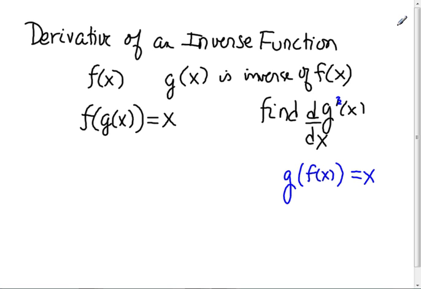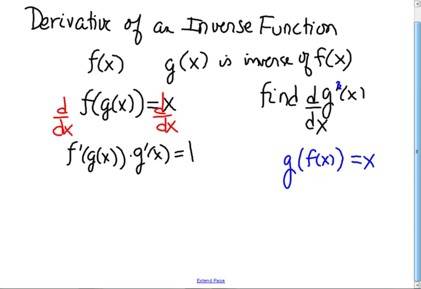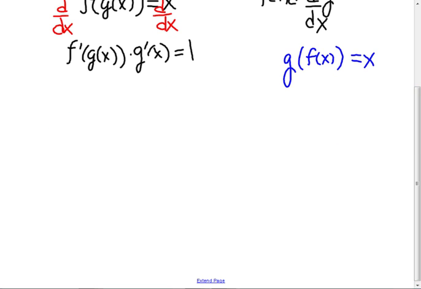There's two possibilities. So let's find the derivative with respect to x. At least I think I have this in the right order. So what is the derivative of f of g of x? f prime of g of x times g prime of x, chain rule, equals... but what is the derivative of x? 1. So what is g prime of x? If you look at a graph, if we had time to explore this, we did it a long time ago, you would see that this would be the reciprocal: 1 over f prime of g of x.